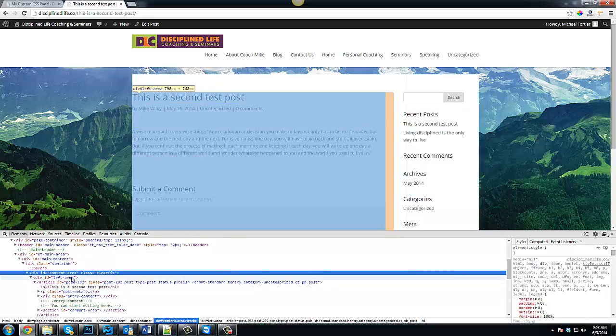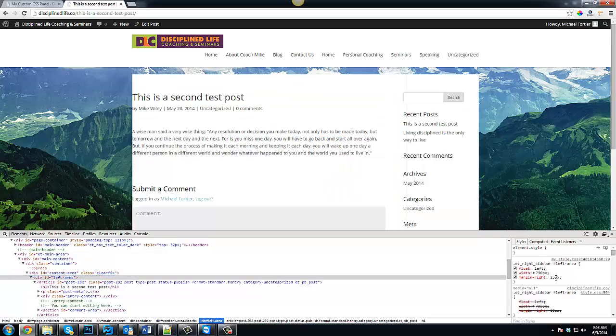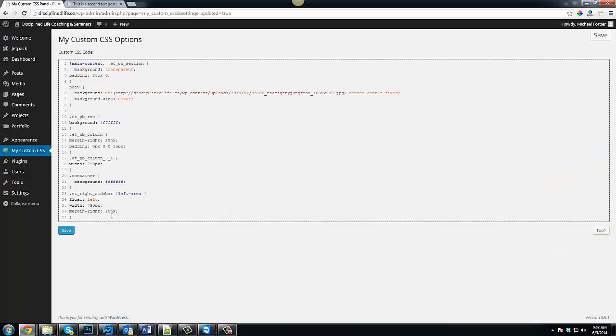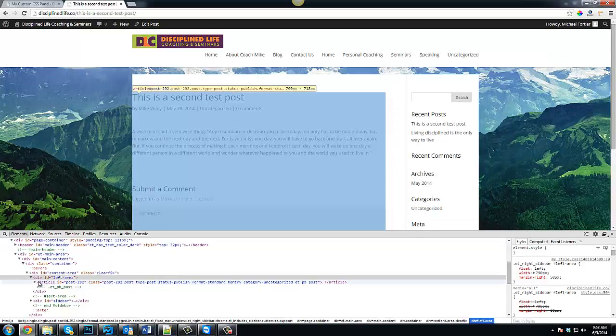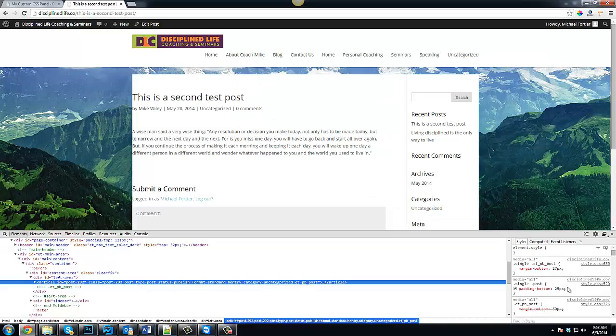I've got it set up a little bit. So 50. Article, single post, zero, 0, 0, 15.